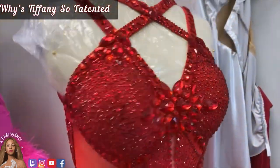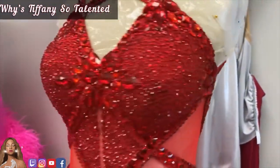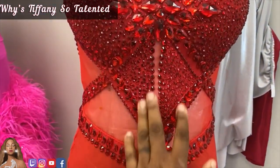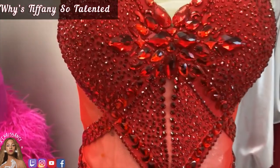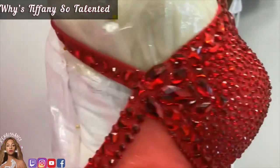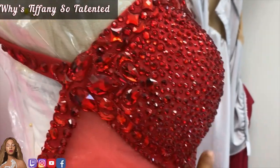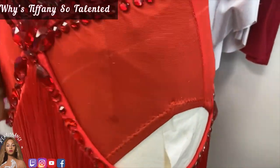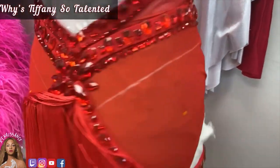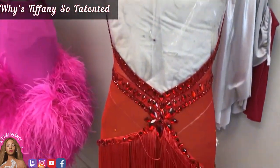So I got the bodice done. Both of the busts are done equally in density. I got this center portion here. I just decided to fade it in size instead of density. So all of the bigger stones, like my size 30s, are along that first chalk line, and then all the smaller stones go out that way. I'm gonna do the same for these panties, and then this dress will be done. Can you see the Beyonce influence yet?